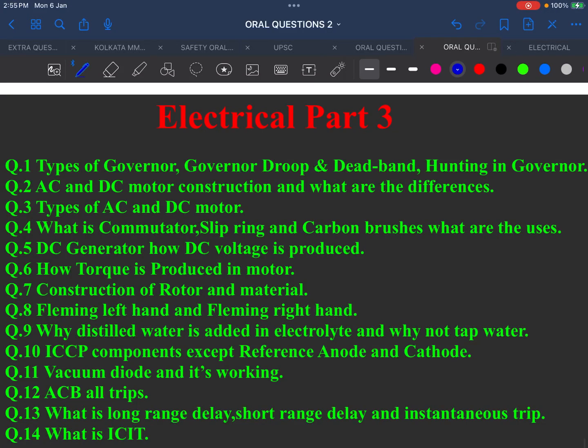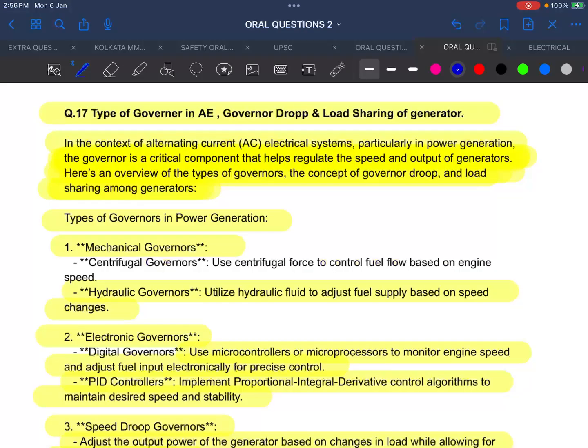So today in this lecture I am going to discuss many electrical questions that are asked in oral examinations. I will discuss all the questions that I prepared in my previous examinations. These are very important questions. If a question needs a detailed explanation, I will give it, but I will thoroughly give an overview of all the questions. These are the most important questions, already asked in the MMDs and in oral examinations all over India. So don't waste time, just start the video.